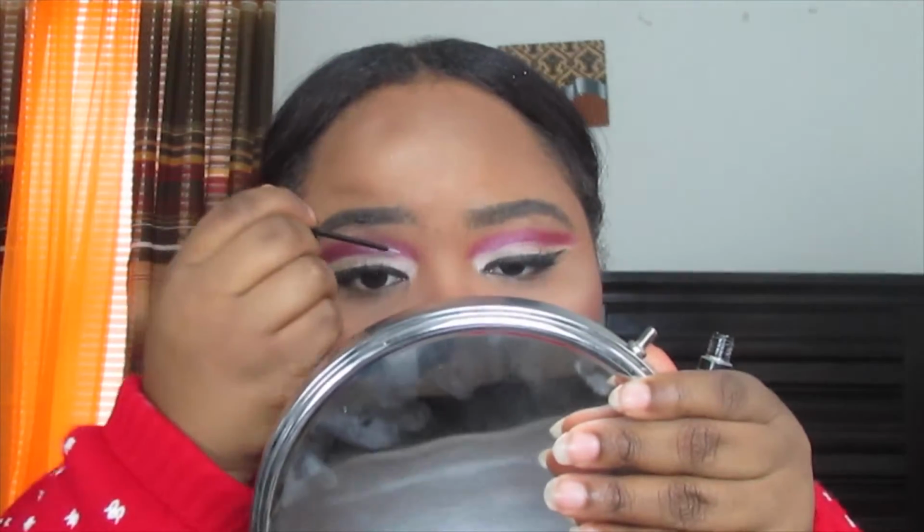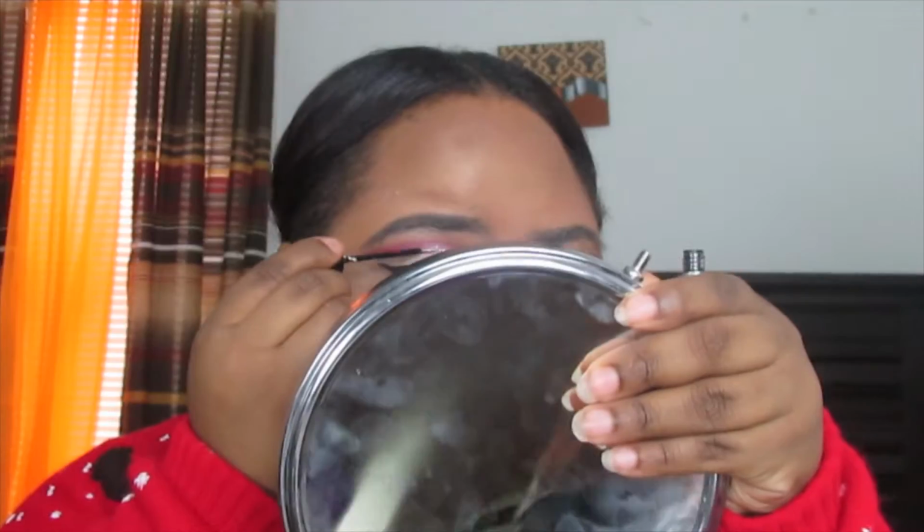Alright, to finish off the eyes, I'm going to take this NYX glitter liner, liquid crystal liner in the shade 107 Crystal Silver, and I'm gonna put this glitter right in where I put the cut crease, like right in that line. I don't know why I didn't do this earlier, but we'll do it now. For my waterline, I'm gonna be taking this NYX Jumbo Eye Pencil, the Jumbo Eye Crayon. This is in the shade 601 Black Bean. It's black.